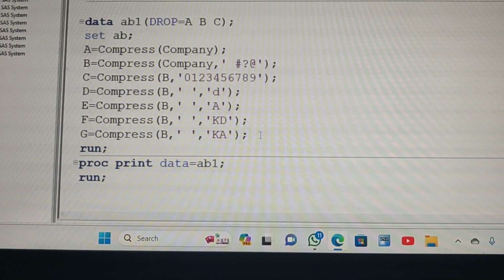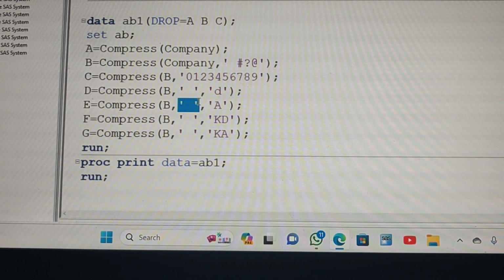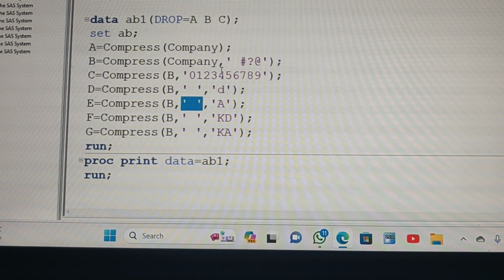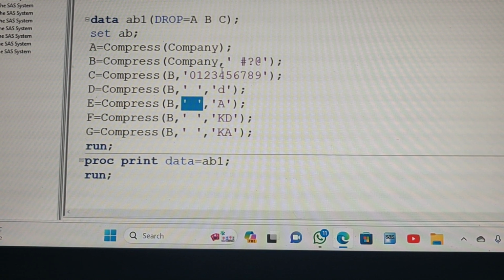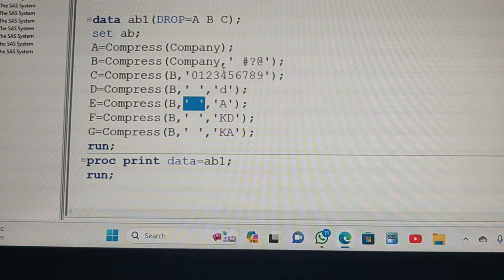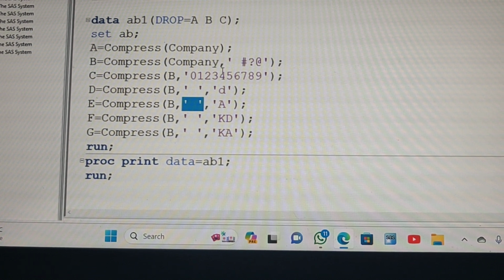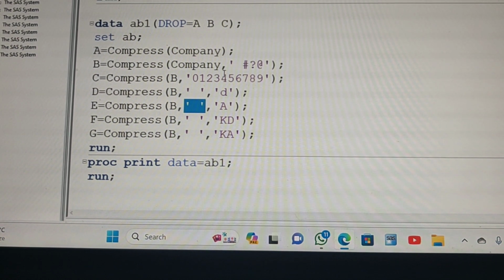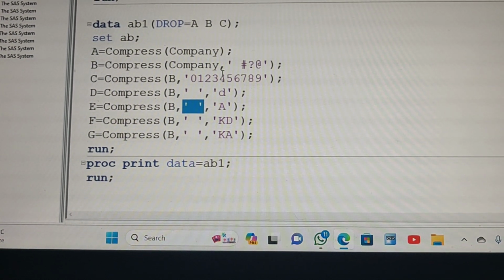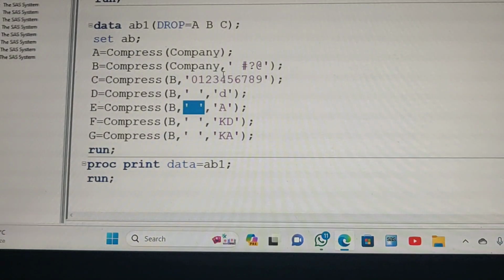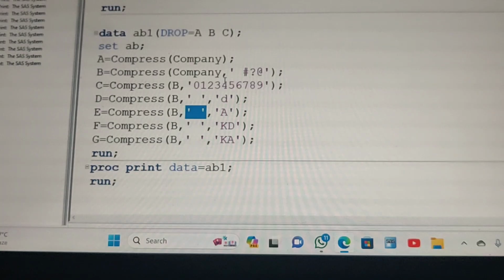Sir, you are giving null over there. As per syntax, the second argument should always be null when we pass the modifier. Why we are giving the second argument as null, I will explain while discussing the PDV, program data vector, after a few more classes. Behind the scenes, we are submitting and printing our output. Once we submit it, before displaying the results, PDV process is going on. At that time, I will explain. Please remind me at that time.